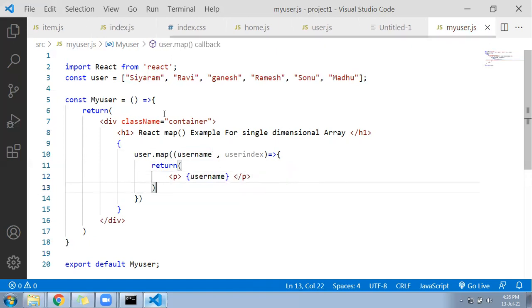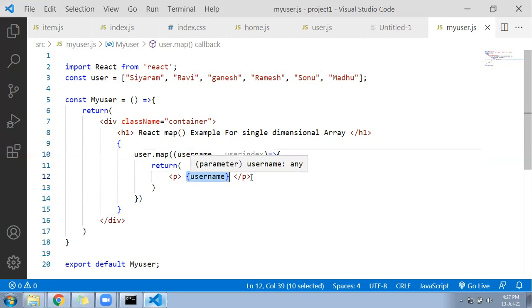So what I did, simple, I created an array and after that I opened the flower bracket, closed the flower bracket, inside I wrote array.map and there I wrote the first element is nothing but value of the array and second element will be nothing but index of the array. The map function returns two parameters. The first parameter is your array element and second parameter the position of the element. Now what I am printing? I am printing only the element of the array, username. Now let me run my page and see what is going to happen.